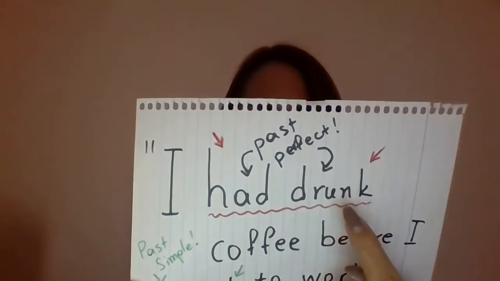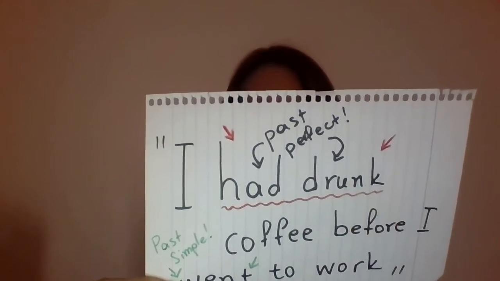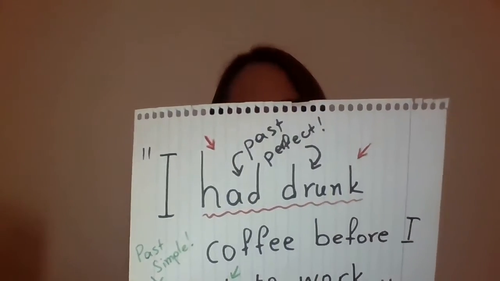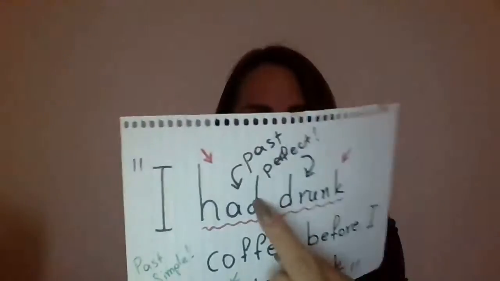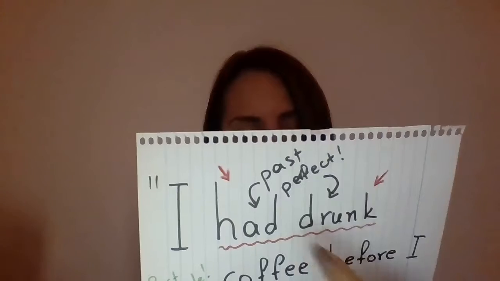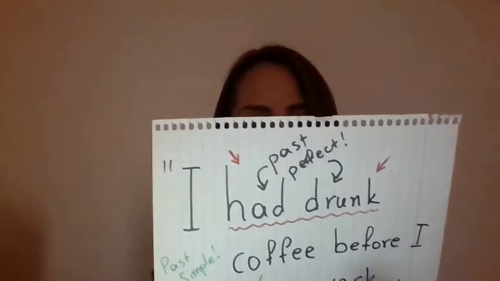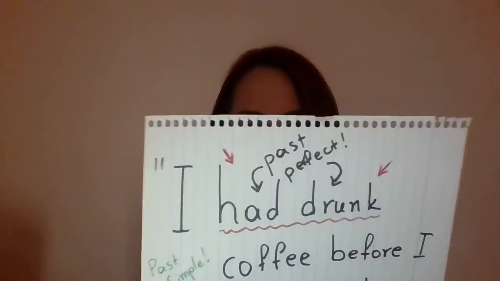We see two tenses here. We see had drunk and went. Why is the one in past perfect simple and why is the second in the past simple? Simply because the first had happened first. First I had drunk coffee. Then I went to work. I had drunk coffee before I went to work. So this is the oldest of the old, but both tenses happened in the past. Both are past tenses. So this makes it easier to place the sentence in this.